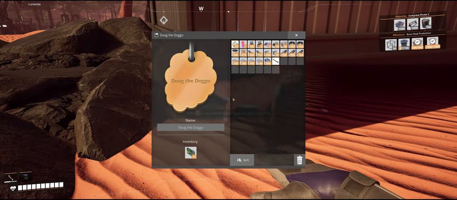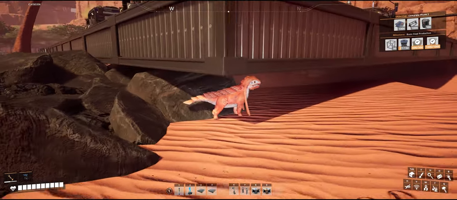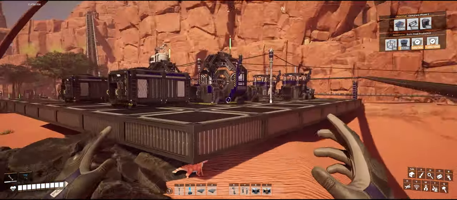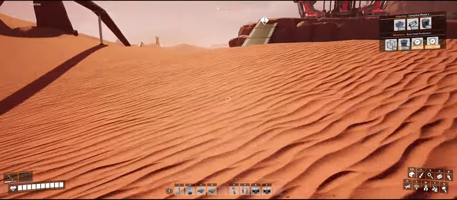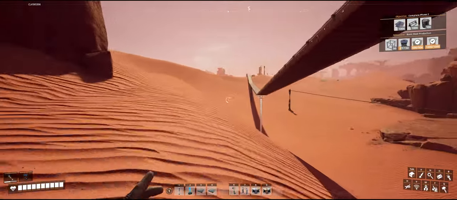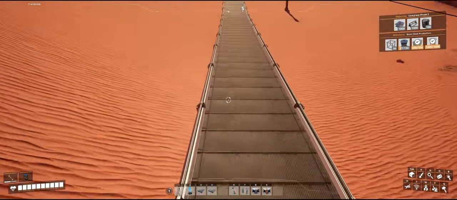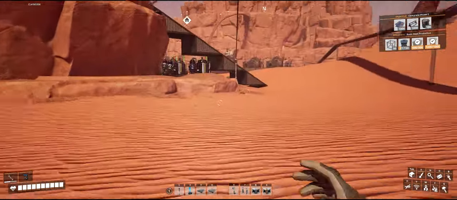Are you... Oh, damn. 17 circuit boards? Thanks, Doug. I think Doug's stuck. I removed that foundation earlier, and he still couldn't move, so he's kind of stuck there. Poor Doug. All right, why don't we have any ore coming out over here? What the hell, man? There's no power there.